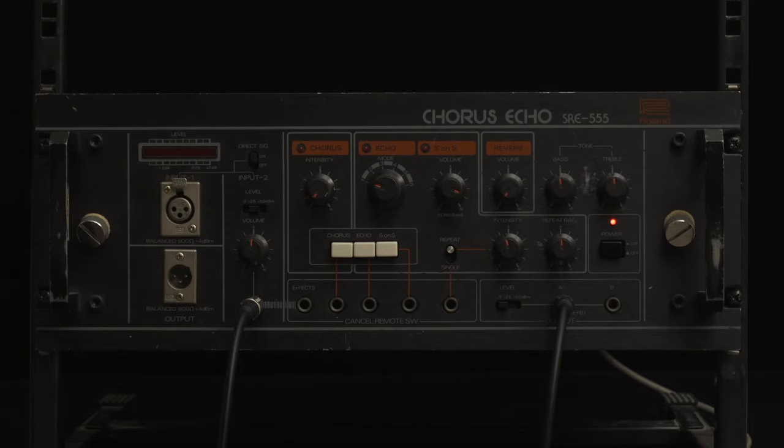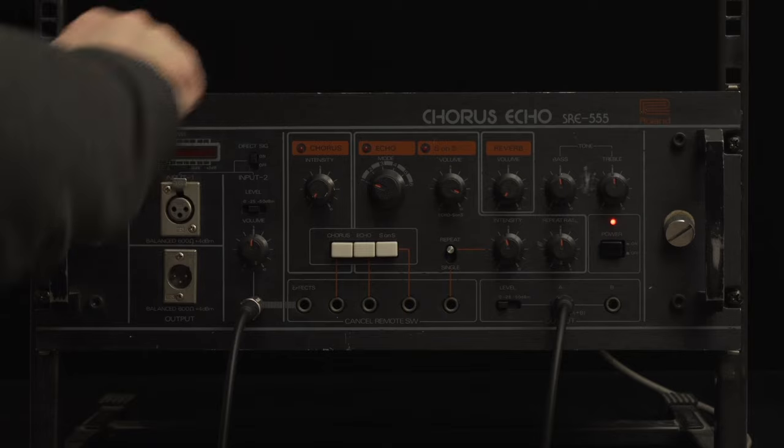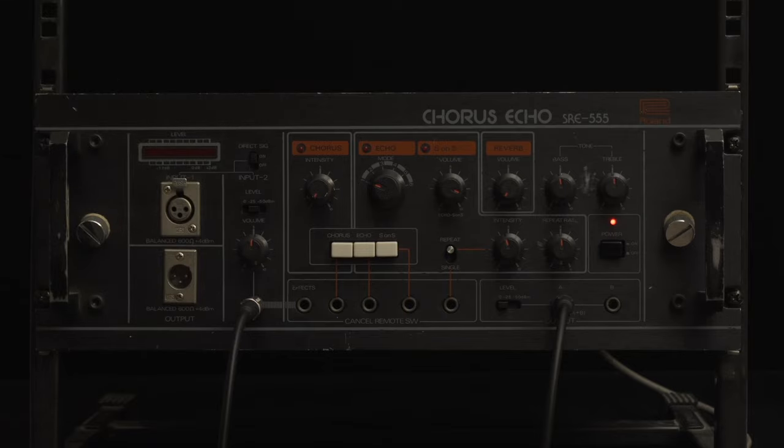If you haven't had the chance to play with a real tape echo before, definitely try to jump on one, as they're a lot of fun to mess around on. This one's built like a tank, as you can see, despite a few battle scars.